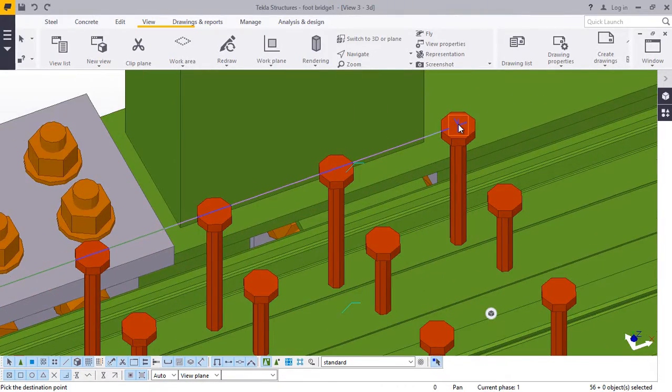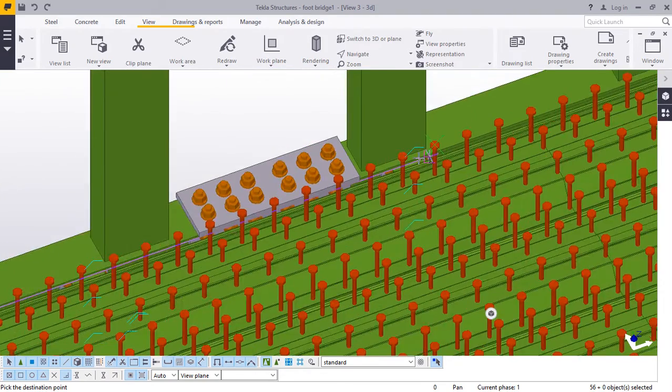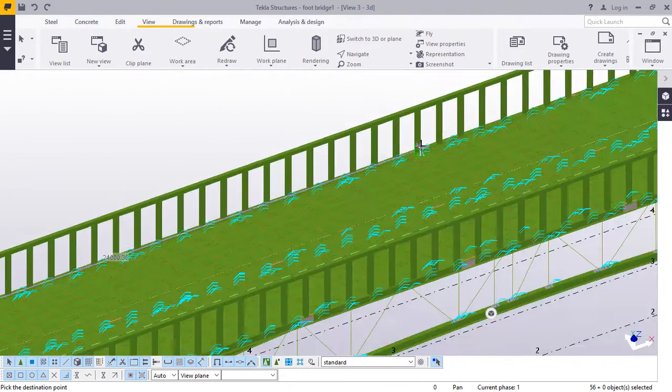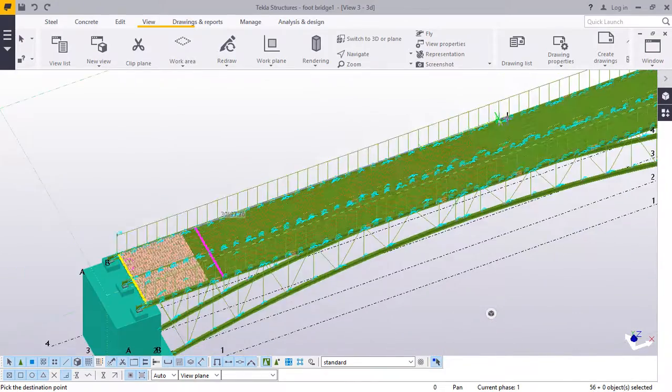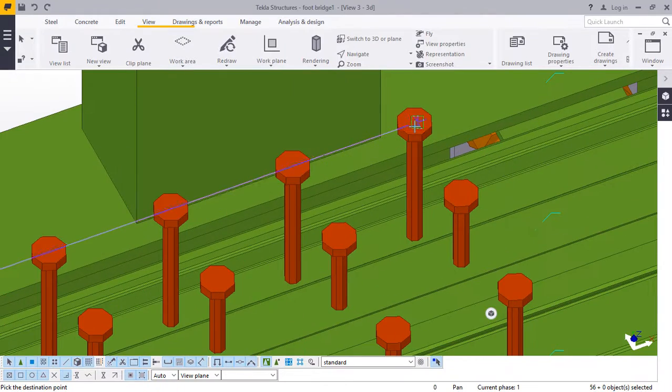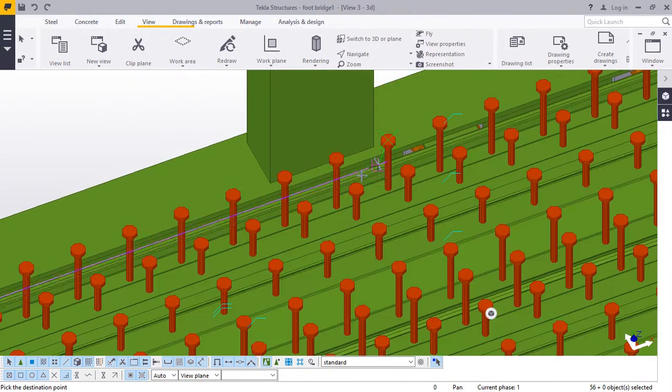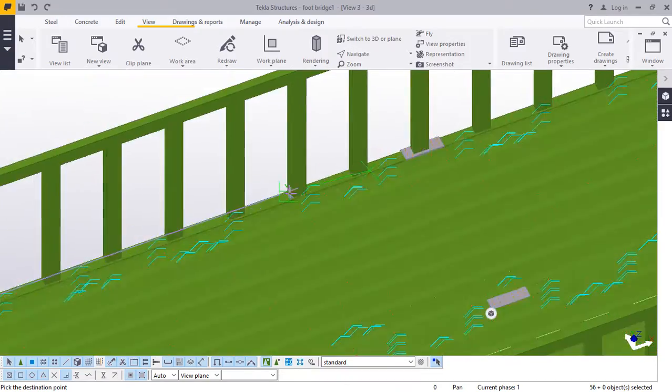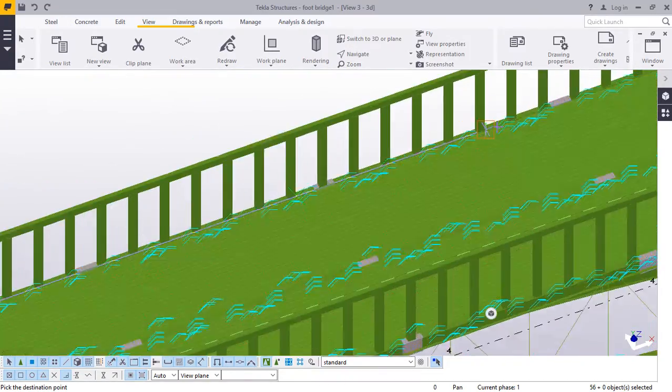Just zoom out in and click that. We are close to the end of the walking way of the footbridge.